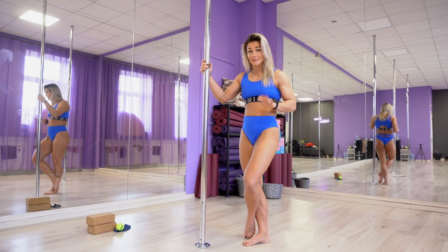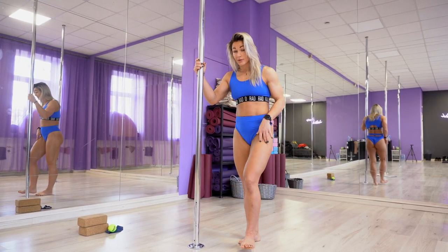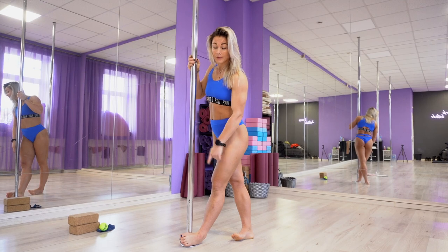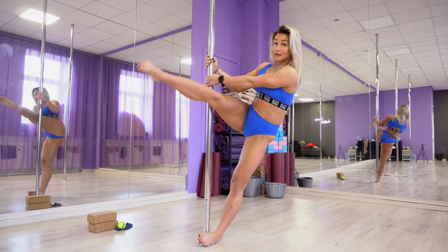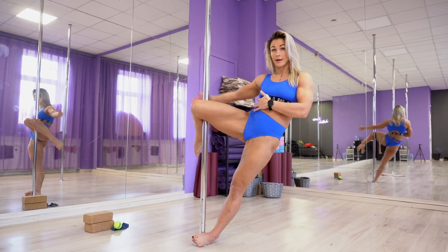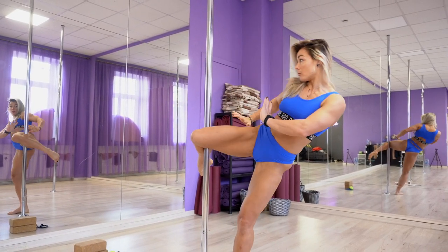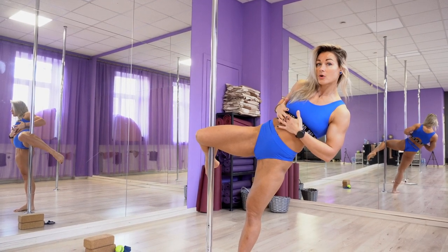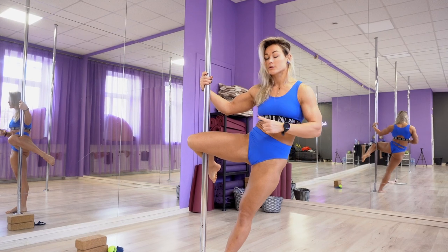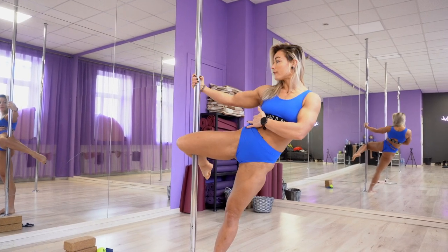The key tip is to try to do all these movements at the same time. To get more prepared for the cupid on the pole, you can try to put your lower leg in this kind of position — it's going to feel a lot more intense. Remember, the key is not to push yourself up but to push yourself away — you have to move your upper body away from the pole to feel the push. If you stay too close to the pole, you will not be able to push your hips forward or engage the push-pull position. When holding the pole, the arm actually extends.